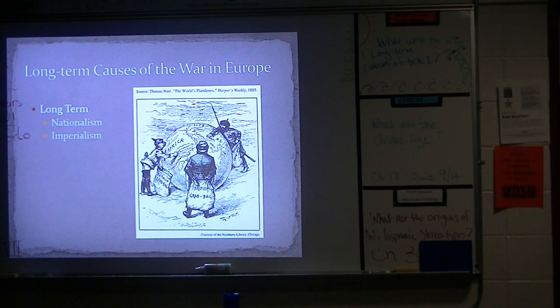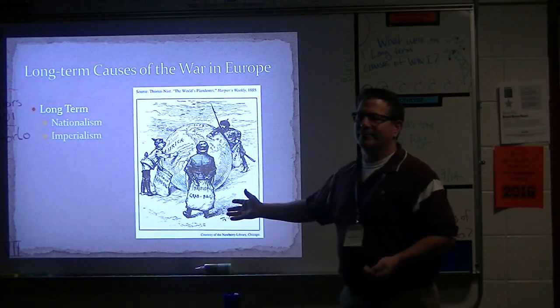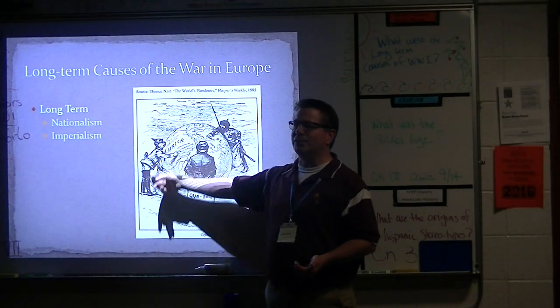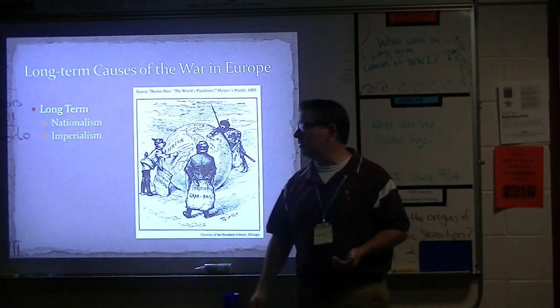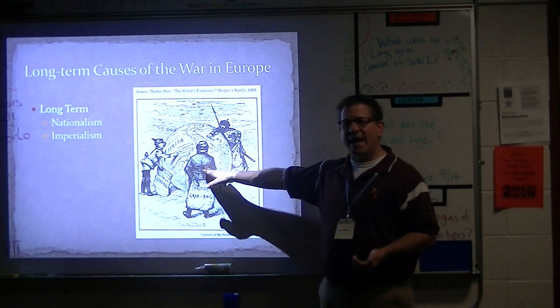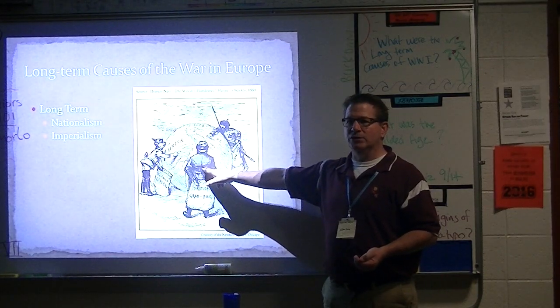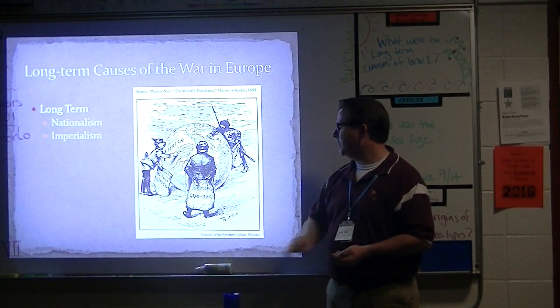So there's a linkage here to the last unit: imperialism and nationalism. What are these countries doing here in this image? Taking what they want. They've got their grab bags. The little German with his pointy helmet and his jack boots there. This guy actually has a name like Uncle Sam. This is John Bull, the British version of Uncle Sam. British grab bag.